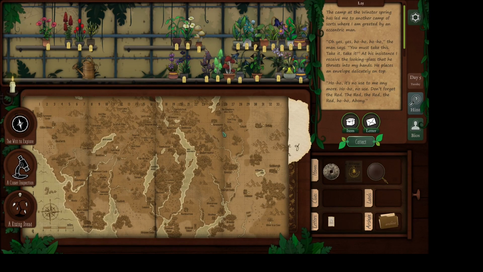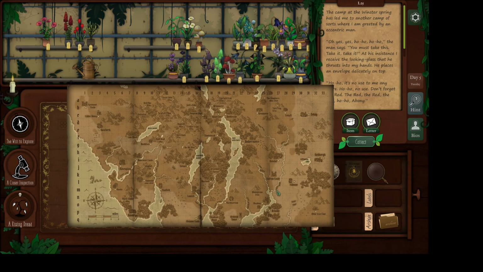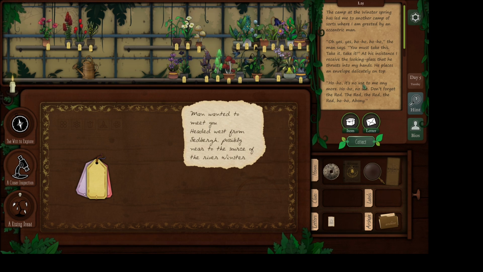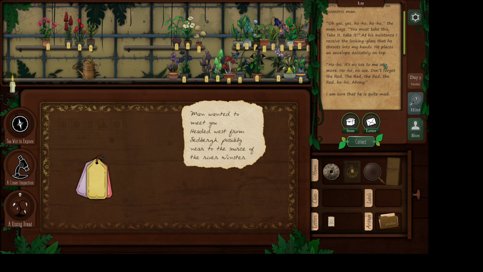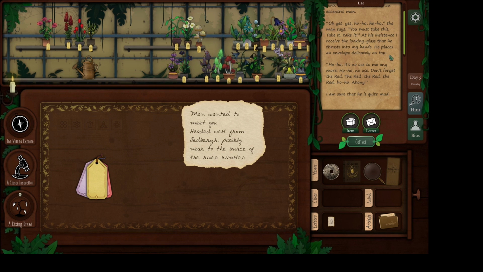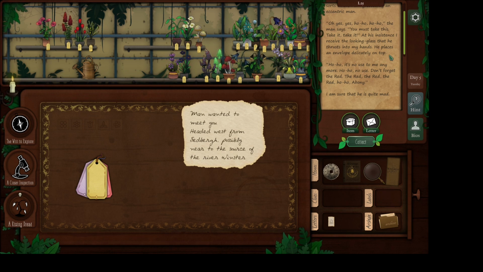The camp at the Winster Spring has led me to another camp of sorts where I'm greeted by an eccentric man. L25. Oh yes. Ho ho ho ho, the man says. You must take this. Take it, take it. With his insistence, I received the looking glass that he thrust into my hand. He places an envelope delicately on top. Ho ho, it's no use to me anymore. Ho ho, no use. Don't forget the red, the red, the red.